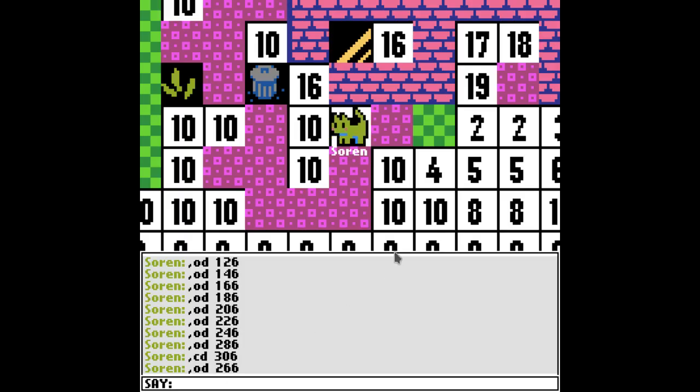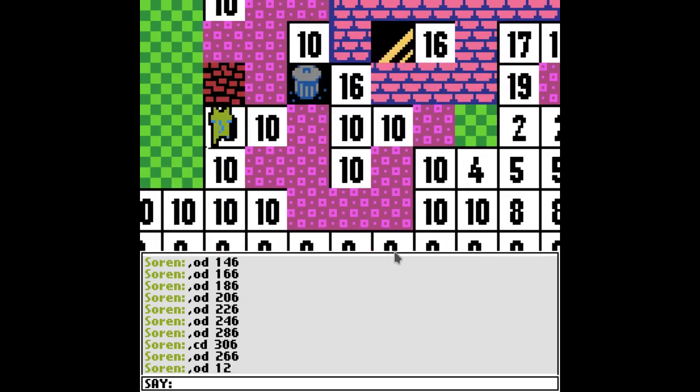The numbers for the carpet, I've lost them, and now I feel like a dum-dum. I don't want one, I want 12. That's what I want. I want 12. Let's open door 12. Okay, cool.